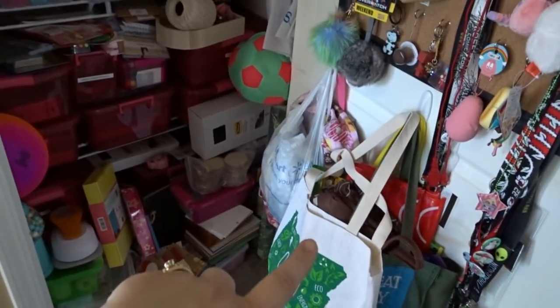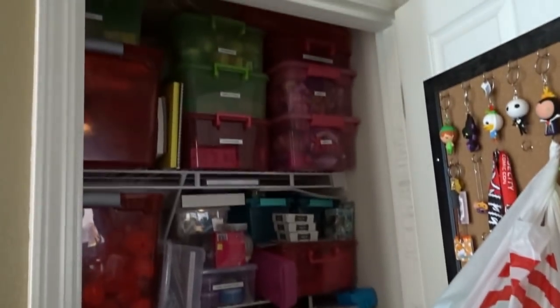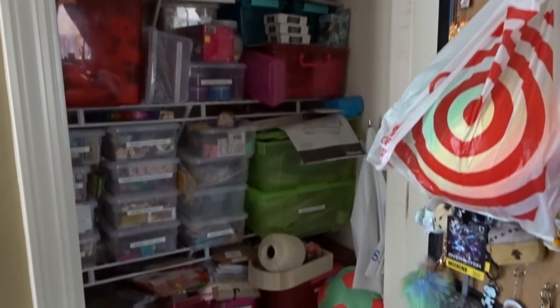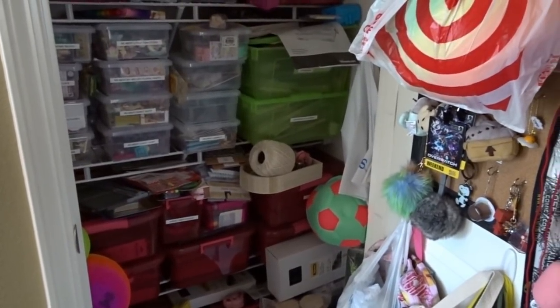I've got my shopping bags on a little hook here, some of my keychains, things like that. Definitely needs to be organized. So I'm going to completely empty out this closet and try to reorganize it.